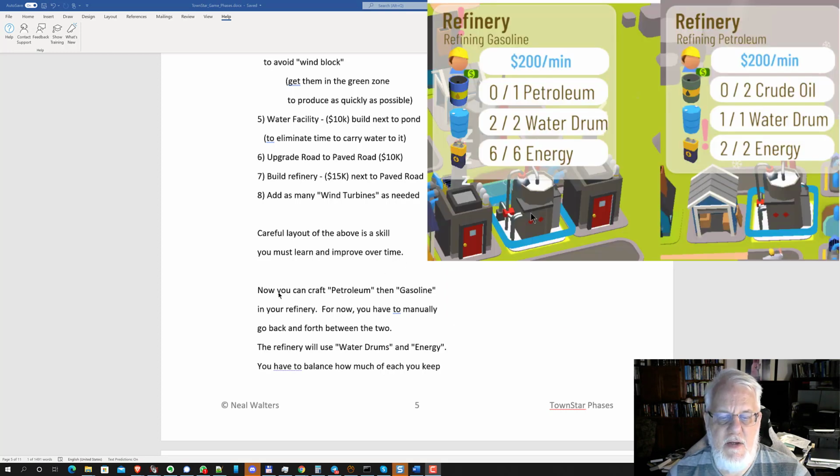Now, once you have that done, you can start crafting in your refinery either petroleum or gasoline, but not at the same time. So what you have to do is hit the craft button and say, I want to make petroleum.